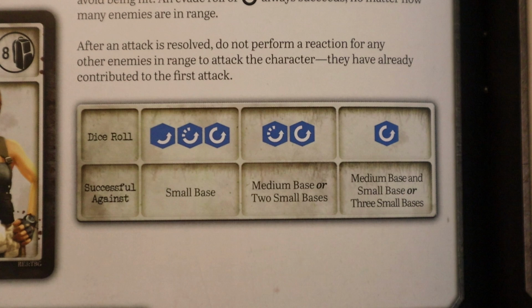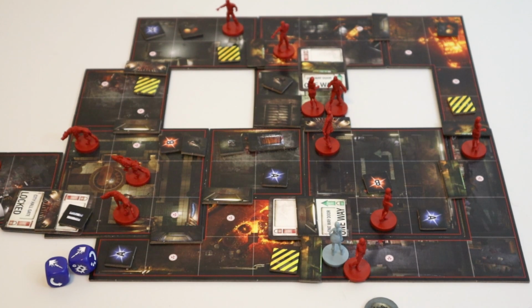So if you had a small base monster like a zombie, you could roll any of those 3 dice and be successful. If you had a medium base monster or 2 small bases, you'd need to roll that. Or if you had a medium base and a small base or 3 small bases, you would need to roll that 3rd symbol to be successful at evading. Another thing to note is if you failed the evade and were hit and the enemy is in the same square as you, you can actually push them to an adjacent square.